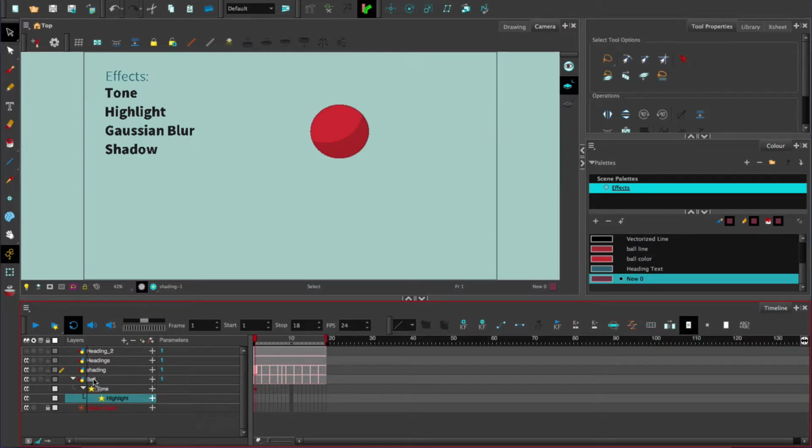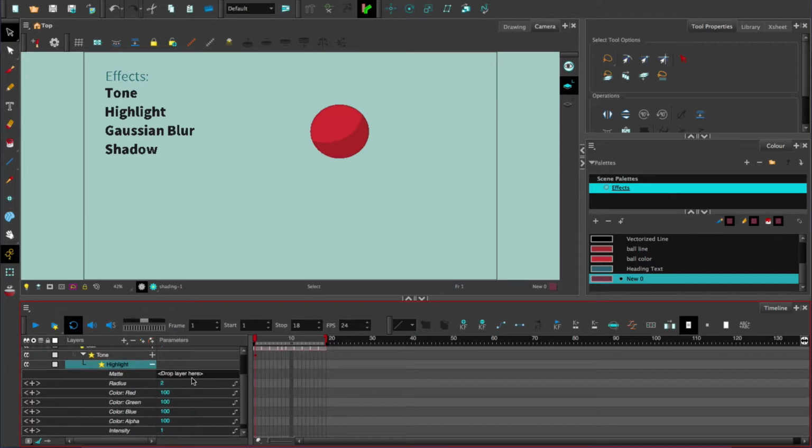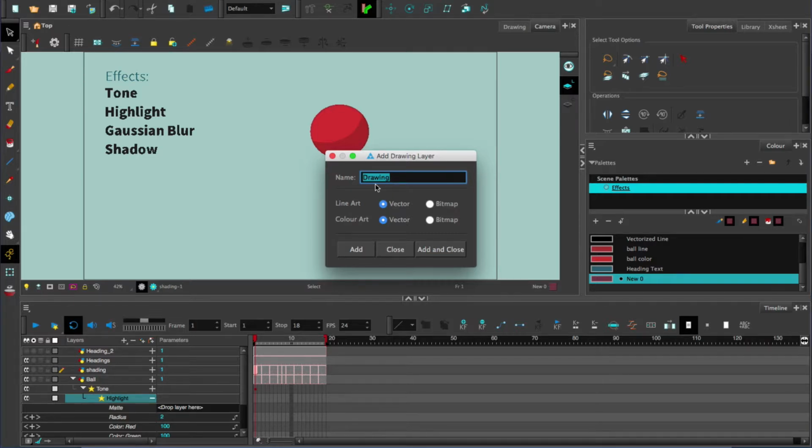If you try to apply it directly to the ball, it's actually going to have two sort of balls overlapping each other, one with a highlight and one with a tone. If you want to be able to see both, you got to apply them in succession, like this. So this is basically the same deal as tone, only it's going to make it brighter instead of darker. I'm going to create a highlight layer.